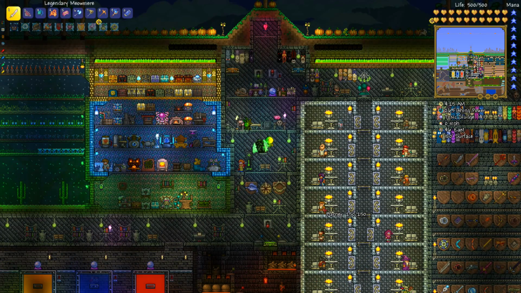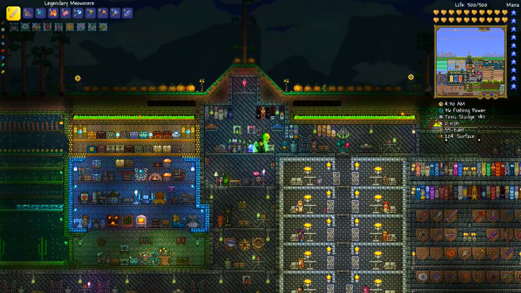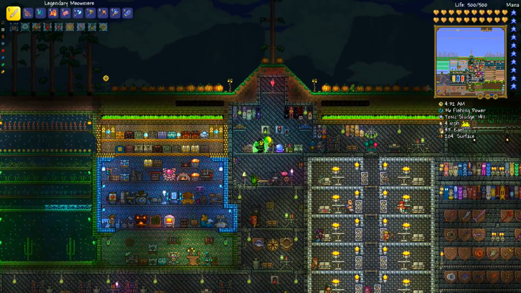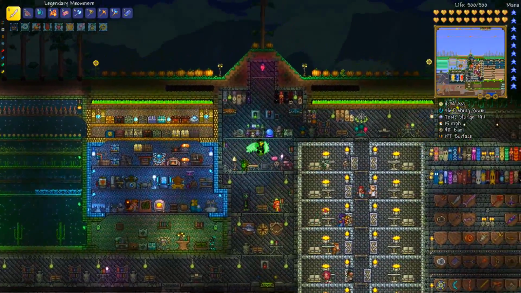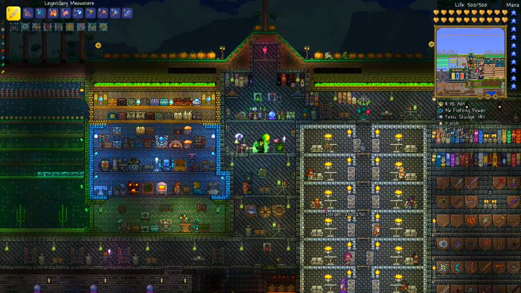And alright guys, so that's how you build your own jungle farm slash arena for all the Plantera bulbs, life fruits, jungle bait, jungle fishing, and house for your witch doctor. A bunch of benefits again with this one.